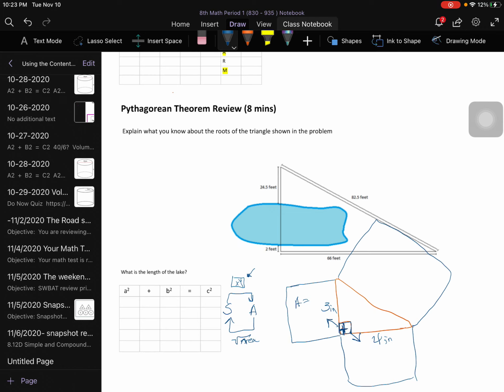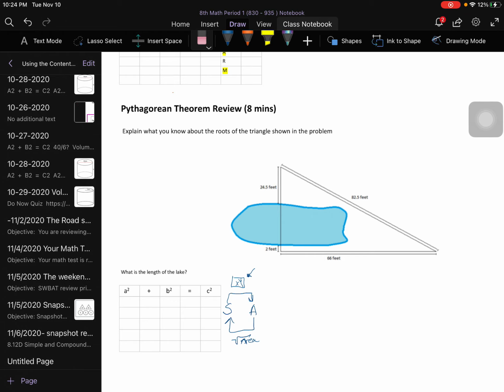So if you didn't have one of these legs, the areas formed by the legs, and you only had the area formed by the hypotenuse, you would subtract that area. Whatever you get when you finish the process, you find all of the roots, that is the complete and whole root. So this side is 3, this side is 4, and this side, once we do the Pythagorean theorem, we will get 5. But now we're going to use that concept, that understanding, in an application problem. And here we go.